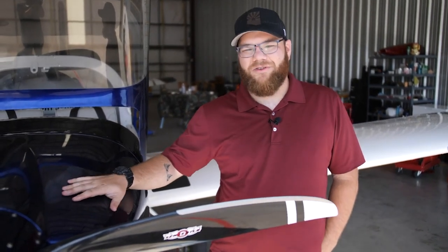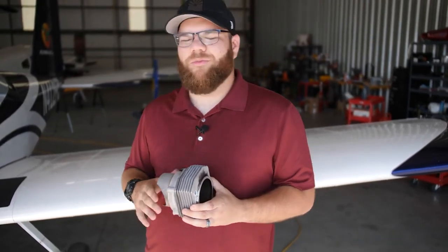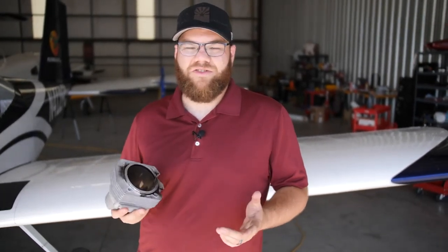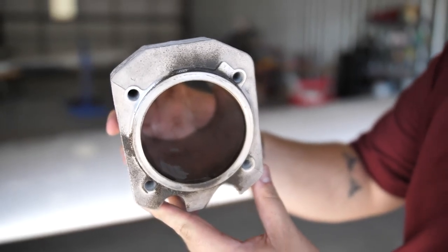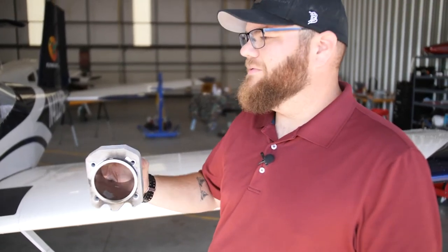The Rotax is a lot different than your typical Lycoming or Continental engine — it's really modernizing aviation. One neat feature on this Rotax 912 is that it uses a clutch, so in the event of a prop strike it's protecting the engine. It's a horizontally opposed engine like others but smaller and more compact, partly because it uses a press-fit crankshaft. This RV just got a brand new Rotax engine after the old one reached about 1,600 hours. Something different about these Rotax engines is that the cylinders are made out of aluminum instead of iron — the old cylinder's coating was coming off, so we got a new engine.